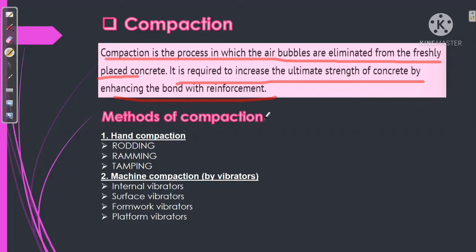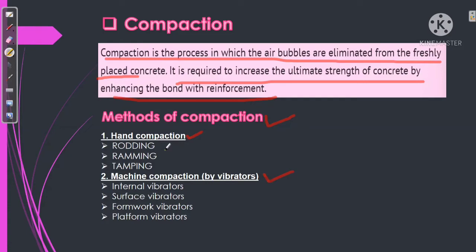There are certain methods of compaction. I am going to elaborate this topic in detail in my coming sessions, whenever it is possible for me. There are two basic methods, that is hand compaction and machine compaction.